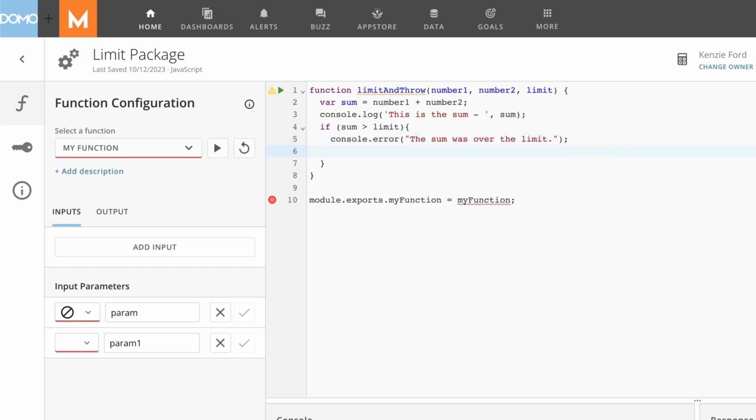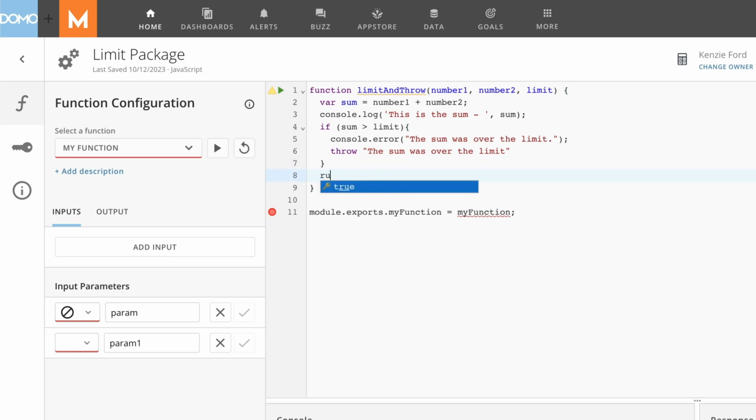And then we're actually going to throw sum was over the limit. And if it wasn't, we're just going to return the sum.